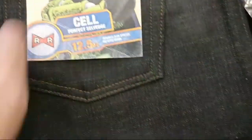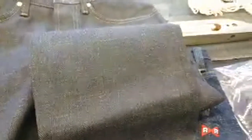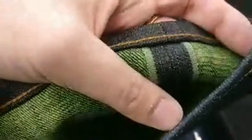Okay, vegetable tan leather patch, Red Ribbon Army embroidery. We've got the pocket flasher here. We've got a 12 oz Salvage denim. This green and purple Salvage edge, green interior. You've got the green on the outside, so that green kind of shines through the front face of the fabric. So if you like colored wefts, this is going to be a really, really nice option. Got that Salvage edge, of course.